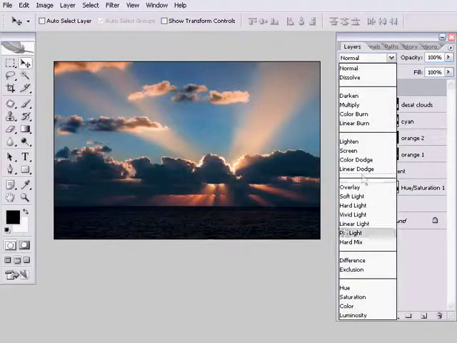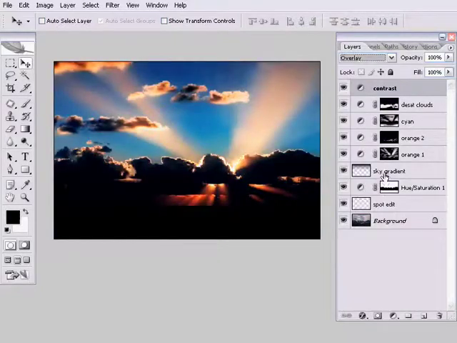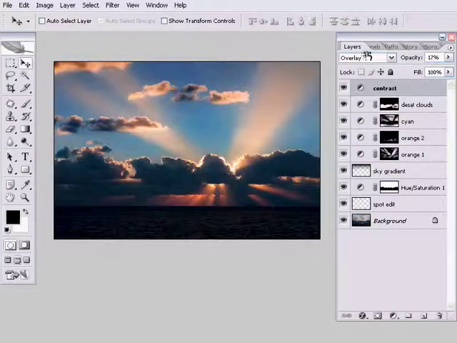and this one is going to be a contrast layer, and I'm going to make it a contrast layer by setting the blending mode to overlay. Now that's way too much, so let's drag that all the way back down to somewhere in the region of there. That's 23%, which is not bad.